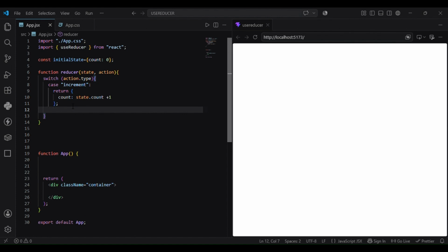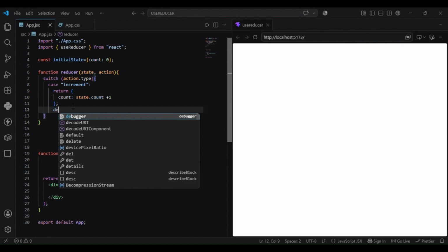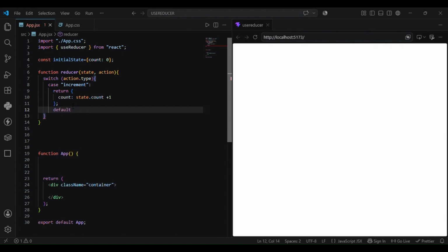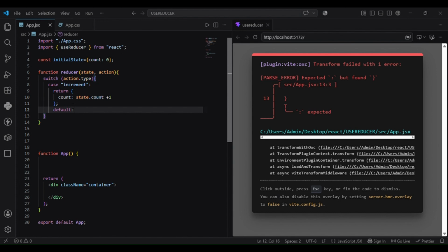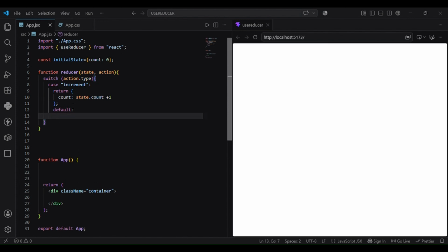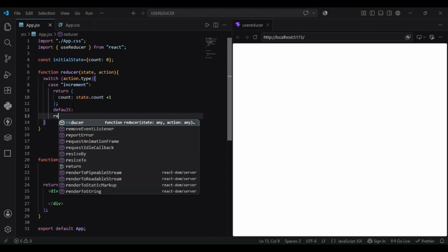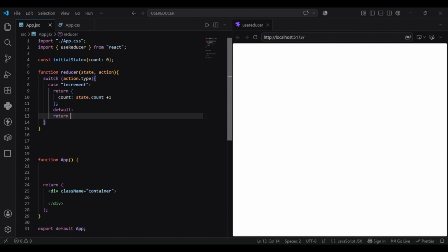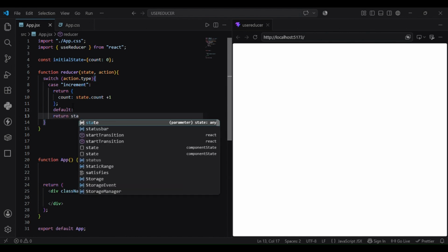And our default would be to return state.